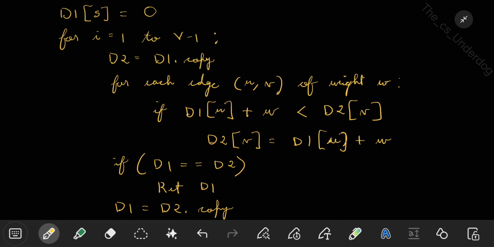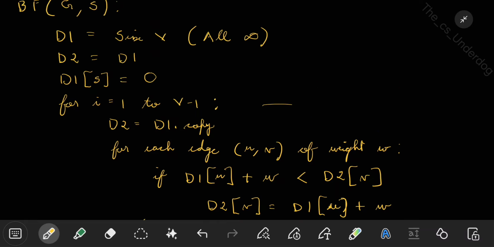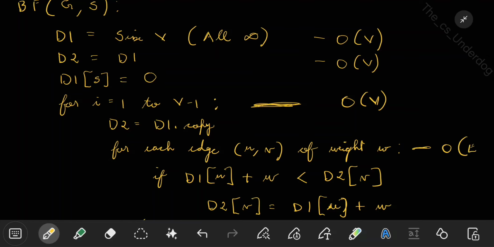Let us see what contributes to time and space complexities. First thing, there is a loop here which is running V minus 1 times. So these initializations are just simple vectors. D1 is of size V, initializing, let us say, will take order of V. Similarly, D2 also has the same initialization, maybe order of V here as well. But this particular loop is going to run order of V times. In each iteration of the loop, we are again running a loop which is going to run for all of the edges, so order of E times.